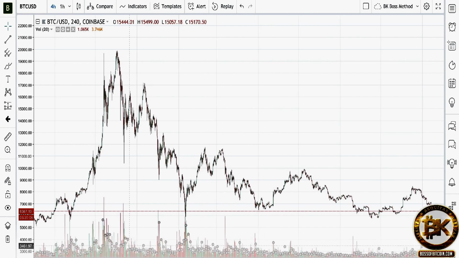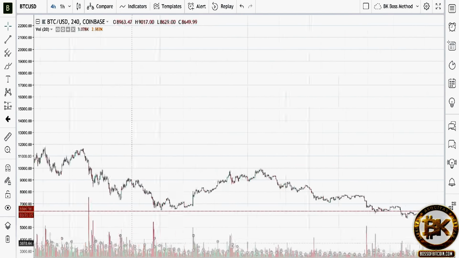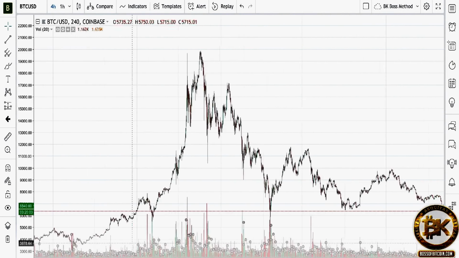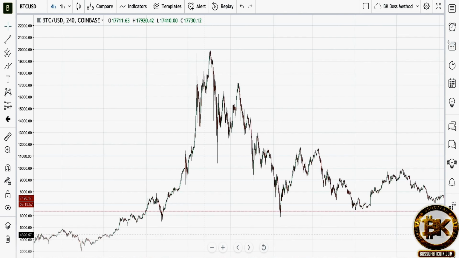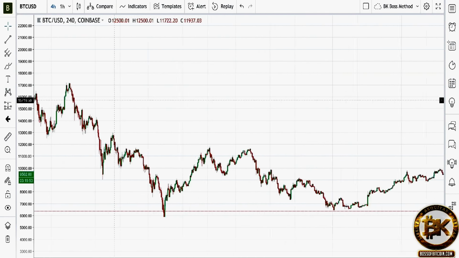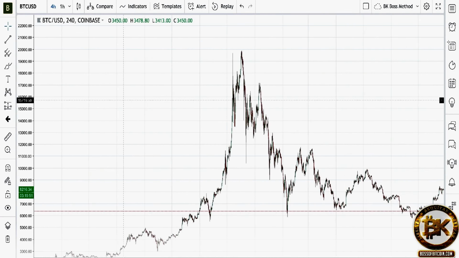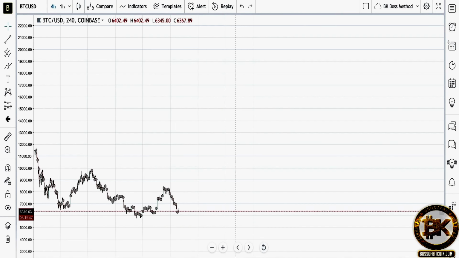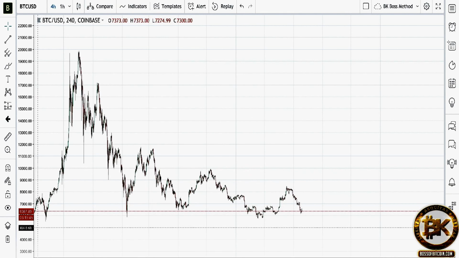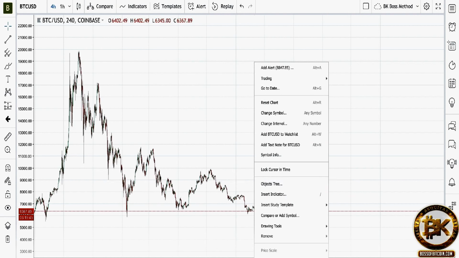Down here, this is like this whole messy little scatter plot thing. This is the volume. This is basically the amount of money that came through the market at that time. Delete it. Click it, highlight it, delete it, right? You really only need the candles on your chart, right? That little red line that's going across, that's actually the price right now. Bitcoin is $6,300. They have a default setting in there to give you that red line all the way across. I don't like that at all.